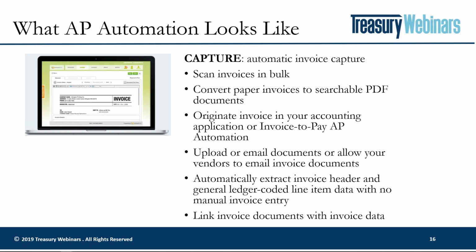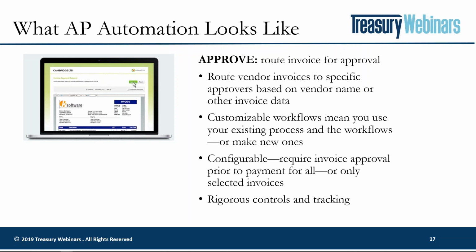A big bottleneck that we often see is in the matching on the PO side. So again, capturing that information and having it electronically can facilitate that automated matching process, which can be really important. The approval process: once that gets in, how do we make sure that approval is as seamless as possible, without manual intervention, and takes place in a timely manner? You need to be able to route vendor invoices to the approvers based on rules. You can put those rules in there.